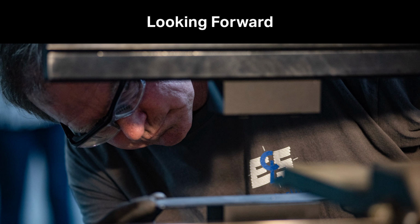The first question that we ask when we get a request for quote, or a PO that comes in, is, how can we do this more efficiently? Is there something that can be printed that can help us get this part made faster and better? That's a question that we now ask at the very beginning. The other thing that is really encouraging is the employees on the floor, the machinists and others who were very skeptical of 3D printed parts in the beginning.